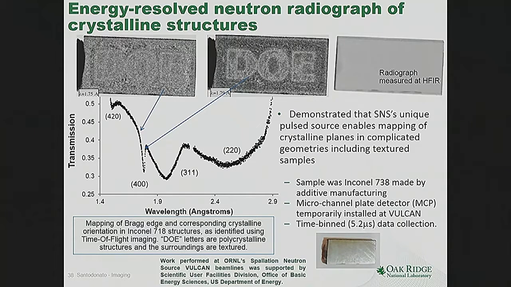It gets quite complex to analyze this data. We have a postdoc, Dian Song, who is working out a lot of the analysis for this type of data. And in this plot, transmission versus wavelength, you can see these sharp features. This is what you call the Bragg edges. And each one is associated with a diffraction peak, 400 there, 311. So you go through it, and this is where it's related to diffraction.